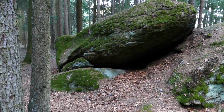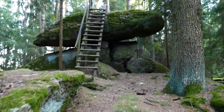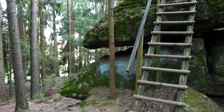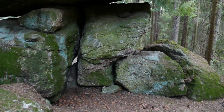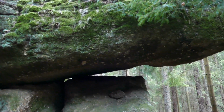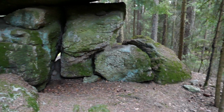So you can see these have kind of fallen and they're slanted, and then from this angle it looks like a dolmen, a massive capstone, and then a middle capstone. So no, not really like a dolmen. And you can see that this one is broken up, it's in pieces. So if this is not a natural formation, then this is going to be really old, because look how much erosion has taken place on this, what looks from the other side like a massive boulder, and then it's broken up on this end. So yeah, we've got these stones. They're all over the place, really.